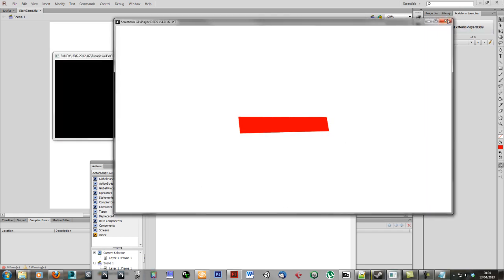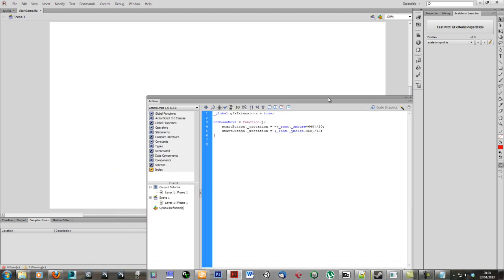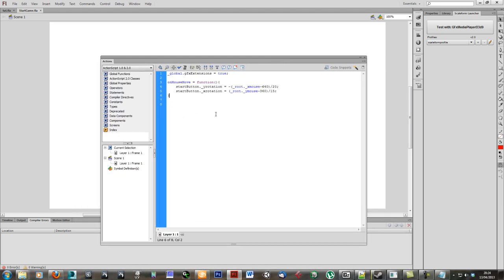And that looks good. Okay, so that's the functionality for doing all of the 3D stuff. Somebody might tell me that this is not the best way to set this up in Scaleform. I'm not a programmer, this is just kind of how I got it to work. So hopefully it's a reasonable way of doing it. If it's not, then let me know, it'd be good to know the best way to do it.